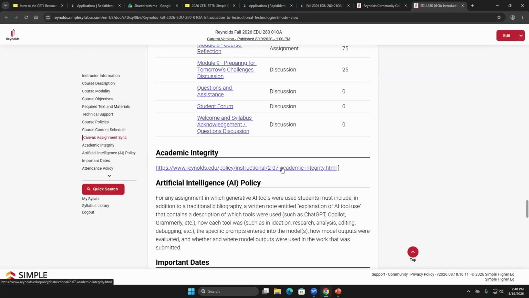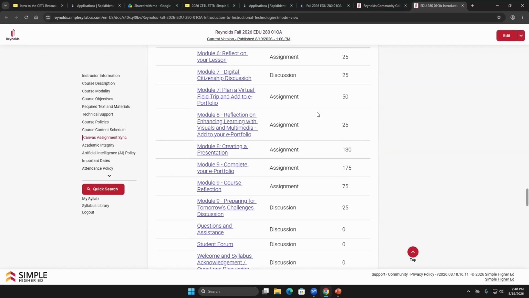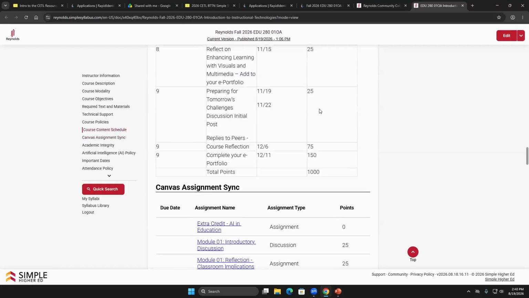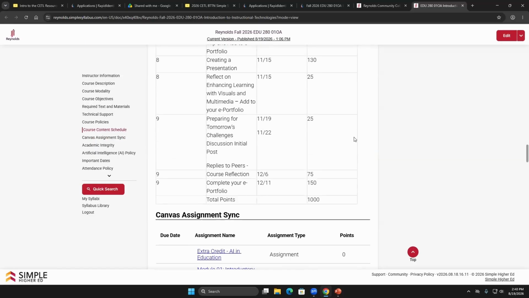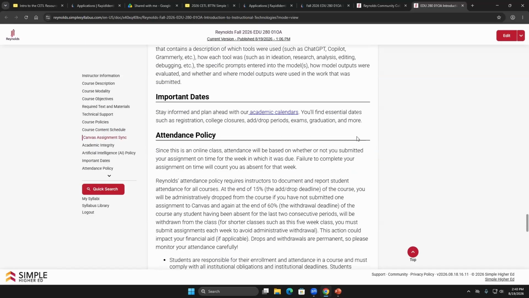This is not ready to go. Yes, what we should have here is Reynolds Community College's academic integrity policy, with the link attached. The URL, you're absolutely right, should not be there. I thought you were talking about this table up here and everything that it puts in there. This is accessible. I think the only issue might be the URLs.